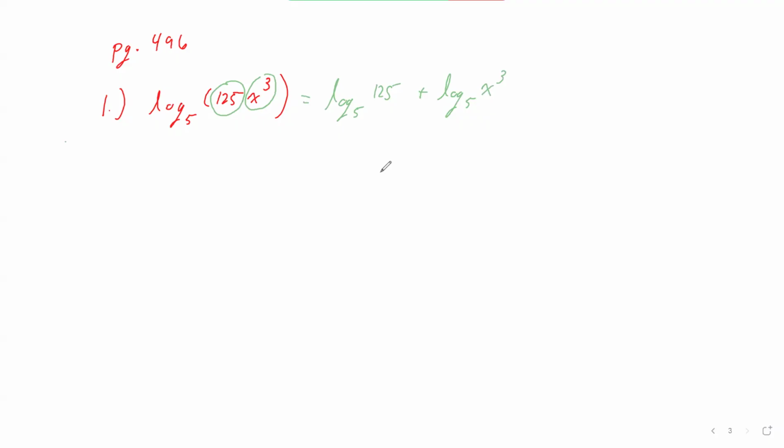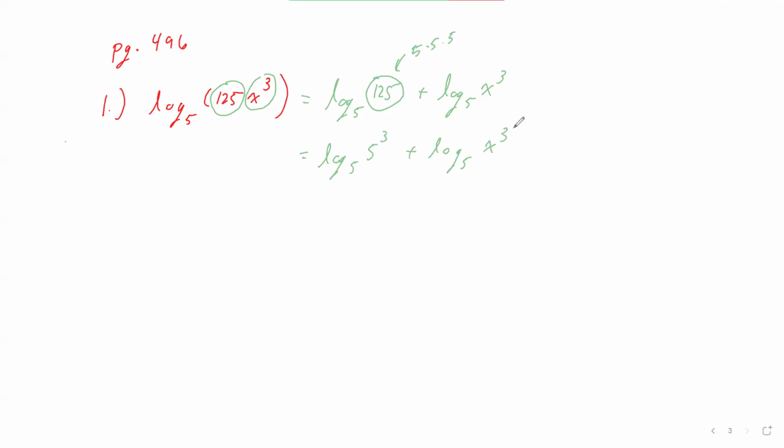Here is where a lot of students will get the wrong answer a lot of times, is they forget to simplify 125. So 125, hopefully you've done it enough in the exponential functions, but hopefully you see that this is actually 5 times 5 times 5, which can be rewritten as log base 5 of 5 cubed. And then we have this guy right here.